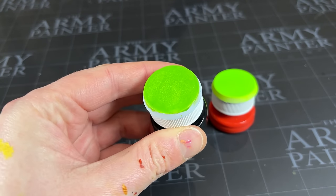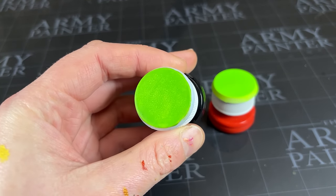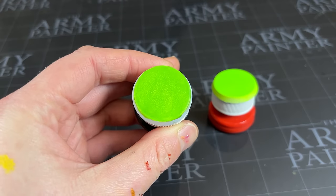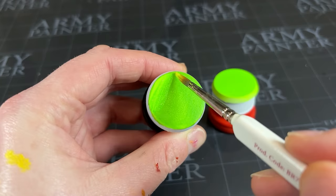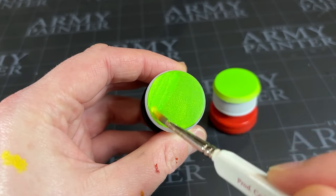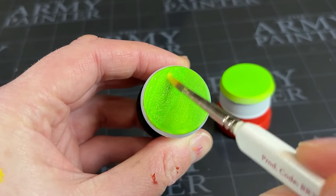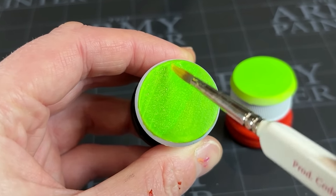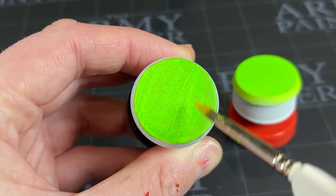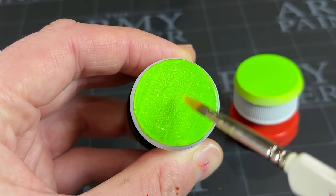That's the green looking pretty good — it did take around five quick coats. You can definitely still see the brush strokes in my slapdash demonstration, but you'll see those vanish by the time we finish this base. Next up, it's the same step as with the airbrush: the neon yellow. Just like before, slap this on one coat at a time until you're happy with the brightness levels. Once again, you could apply this in patches for variation if you'd like the waste to look a little more uneven underneath, or evenly across the miniature if you want it to have a slightly brighter, more even look.